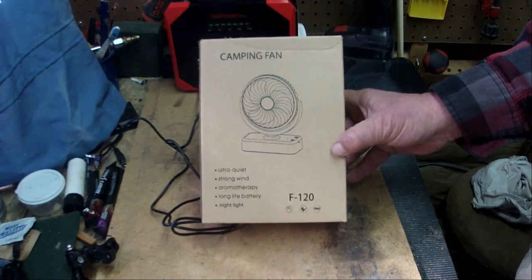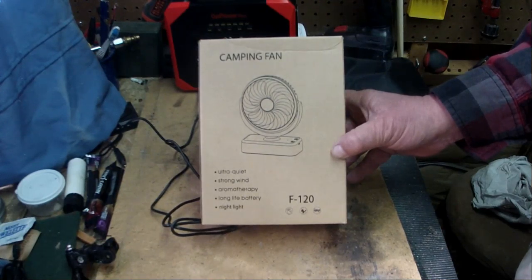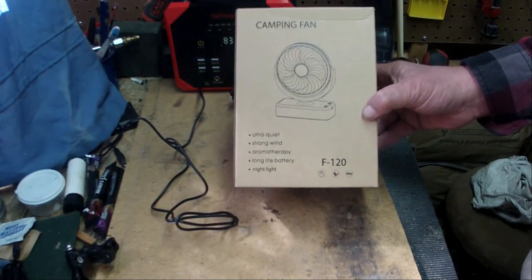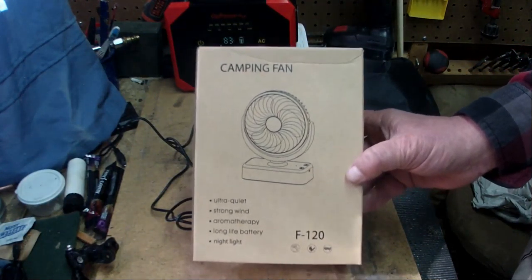So it is a little noisy at night running it with the high fan on, but with a tent stove, you don't really need that much air circulation, even in my big Eskimo ice fishing shelter. So on low, we're going to try it tonight with the low light setting, like a night light, and we'll see how that works tonight, and we'll have our final review on that come the morning.